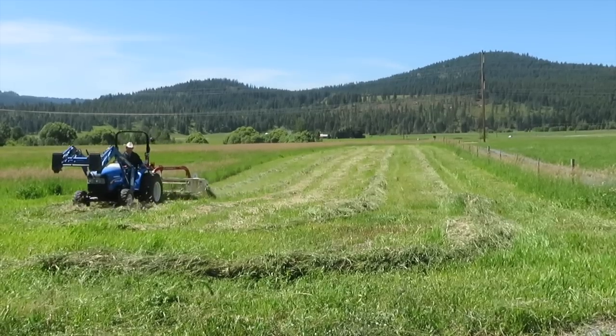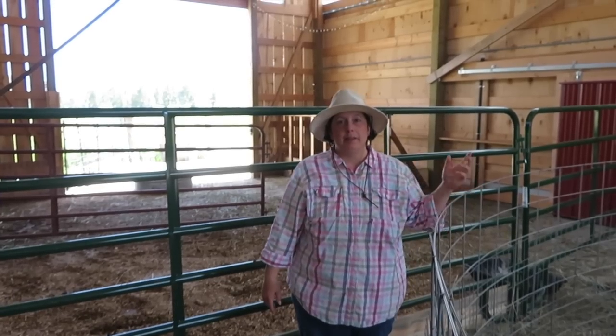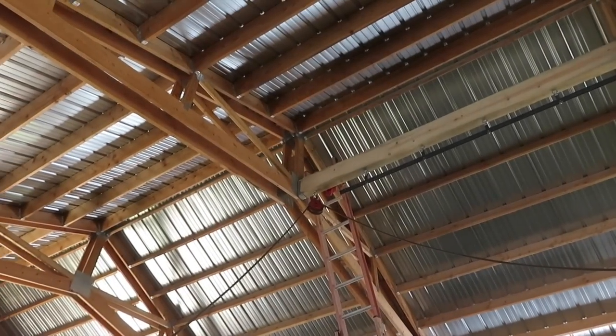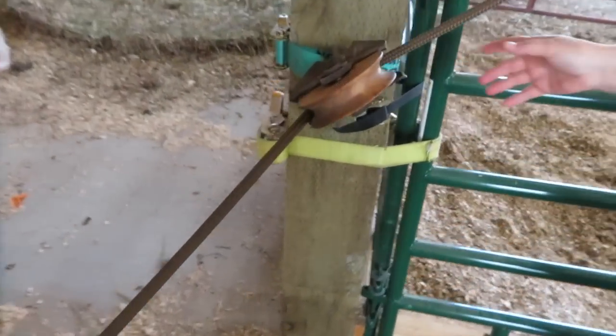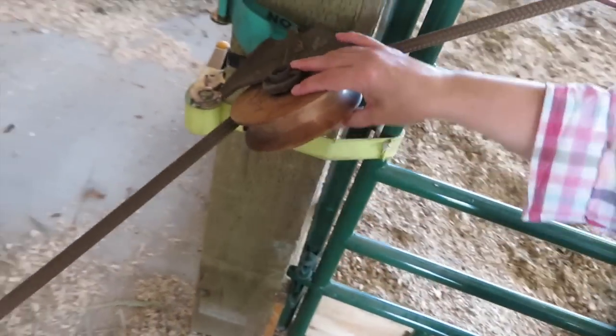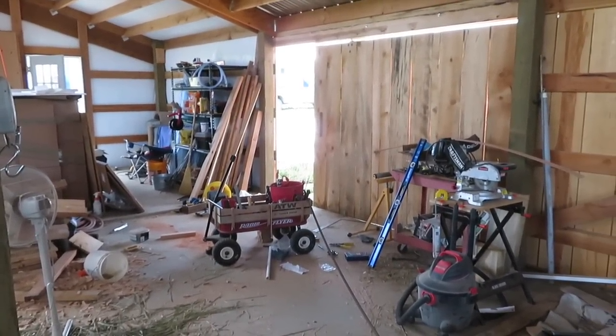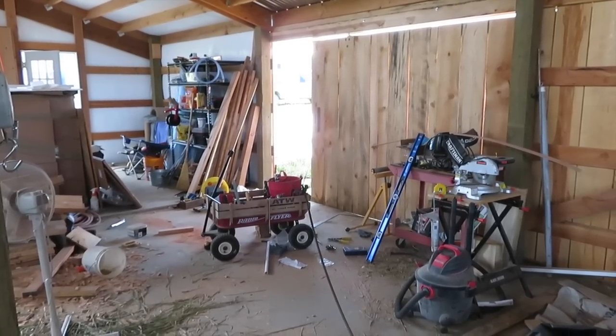Got some good weather, and Stacy is working on raking the hay we cut the other day. The hay trolley works by using some pulleys and ropes. We have the main pulley up here at the top, and then that comes down to a second pulley. And then this pulley goes out the barn through our mess. Eventually this will be all cleaned up and we'll have a better system for the pulling rope. But for this year's hay, it is gonna be A-okay.